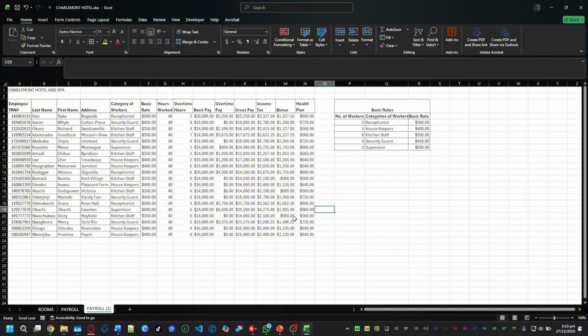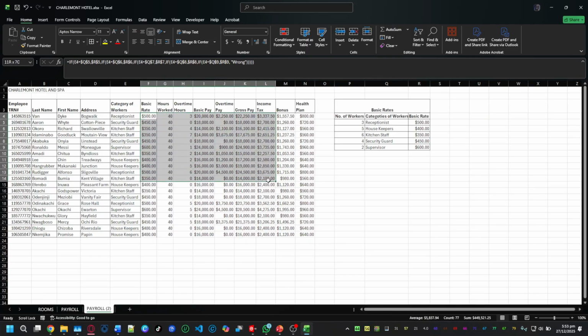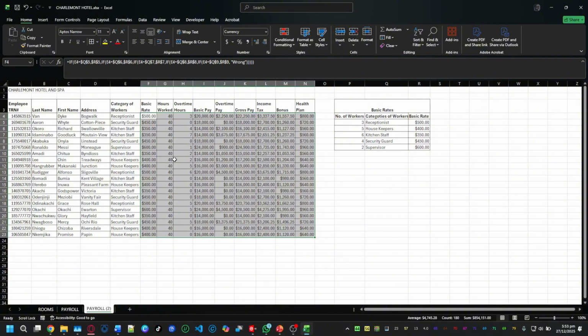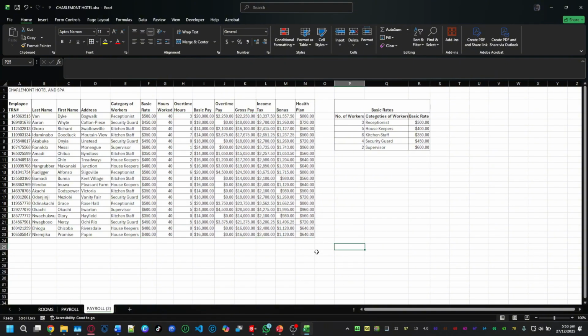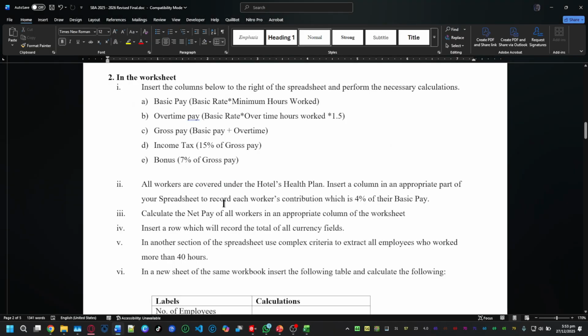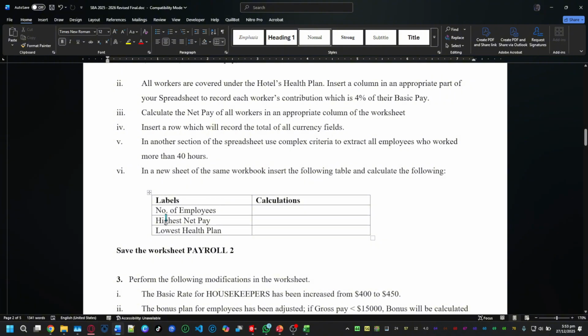Okay. So now that we have gotten all this, all we need to do is add some borders to all the text. So we just highlight all the text and add the borders. There you go. So we have all this data. And let's see what the text gave us to do. In a new sheet, we should add a calculation page.